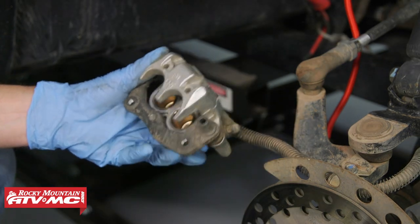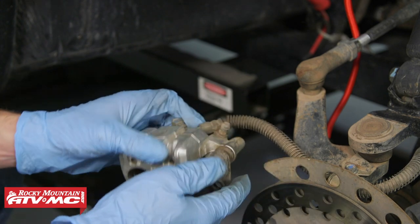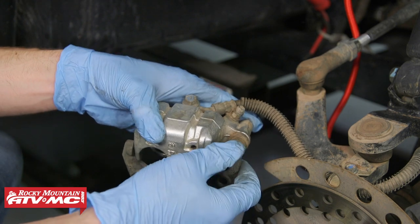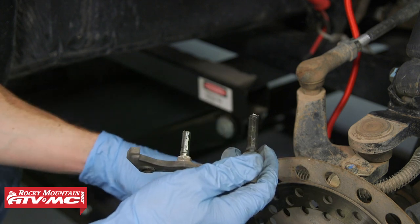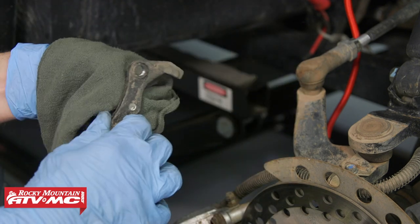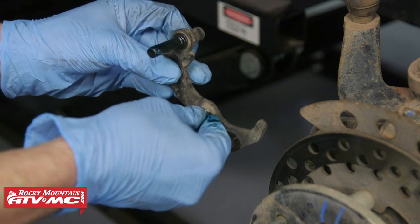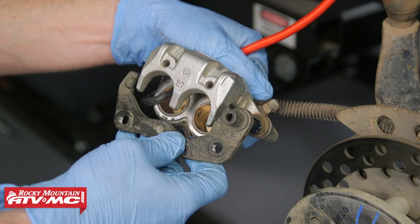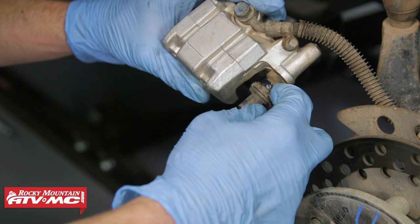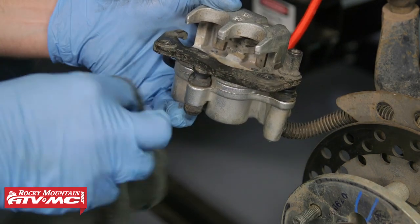Then from here, we're going to remove that old pad again. For those of you whose caliper pins are gummed up, we're going to show you how to take care of that. All you need to do — you have that rubber boot, be sure not to tear it — just hold on to that and pull the mounting bracket out. From here, all you need to do is wipe the old stuff off. A lot of times if they're sticky, you might see just some dried up grease — just wipe that off. For us, ours is looking pretty good, so we're going to apply some grease to these pins and then slide it back into place. As you slide the mount back into place, you can usually push it all the way down and these rubber boots are going to pop back into the groove on that mount. Then wipe off any excess grease.